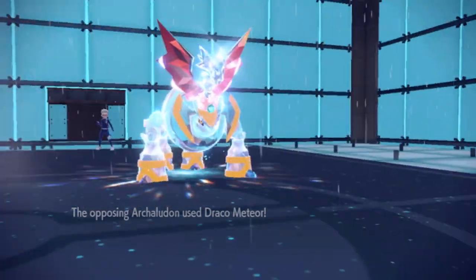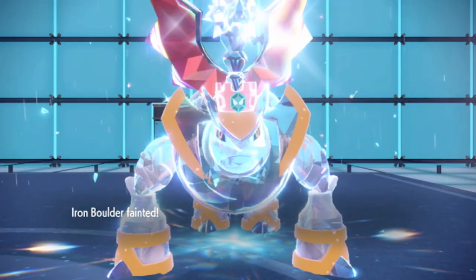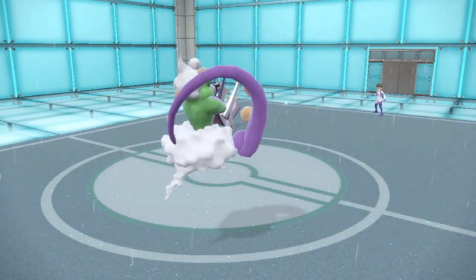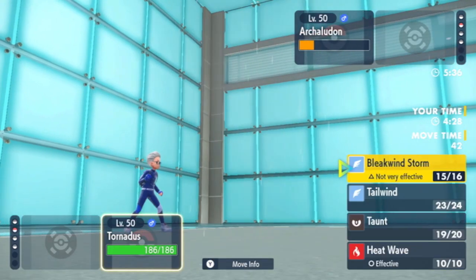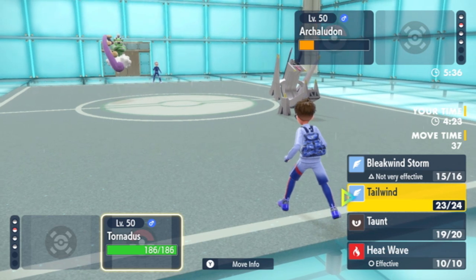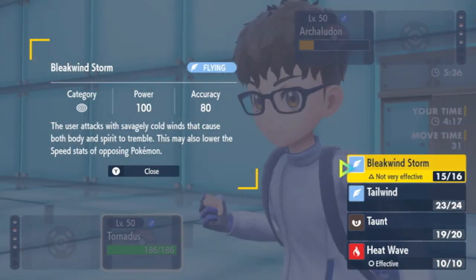It's going to go for the Draco Meteor, that's going to take you down. Yep. I was really hoping it missed. Okay. How am I going to get out of this one? This is the last turn on it too. Pretty much nothing I could do now. So yeah, I might as well.